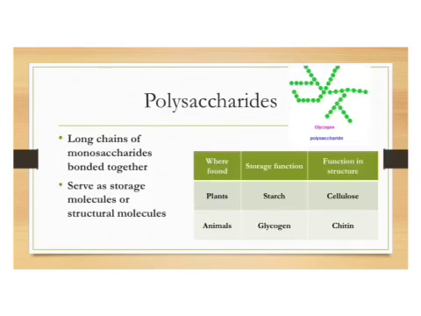Finally, the most diverse group, the polysaccharides, poly meaning many. These are long chains of monosaccharides that have been bonded together through those glycosidic bonds. They either serve as storage molecules for energy or structural molecules. I want to give you 4 examples here. The first being starch. You've probably heard of starch.